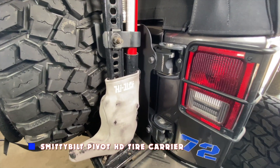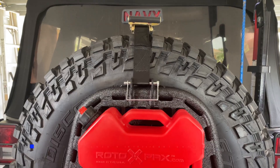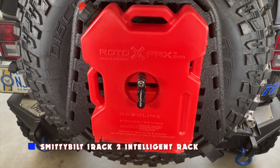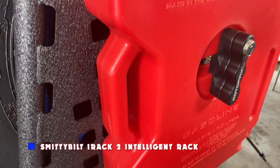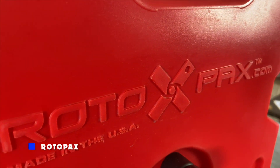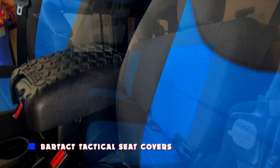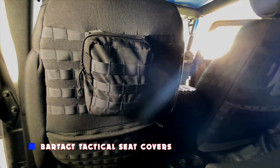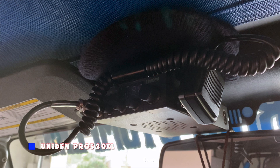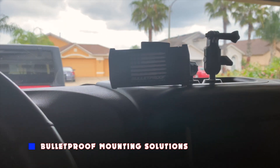You can't really see it due to the spare tire, but I installed a Smittybilt Pivot HD tire carrier. On top of the spare, given to us for this show by our good friends at Four Wheel Parts, is a Smittybilt I-Rack II Intelligent Rack. These racks are really great and useful and can be used to mount an assortment of accessories. On mine, I have a 2-gallon Rotopax gasoline pack with a locking mount. Inside, I have Bartact seat covers for the front and rear — really nice and comfortable, with stitching that allows for multiple MOLLE pouches on the side and rear. While on the trails, I use a simple two-way radio from Midland. I also run a CB — a Uniden Pro 520 XL Pro Series with 40 channels, attached to a Rugged Ridge mount that mounts directly to the factory footman loop. Given to us by Bulletproof Mounting Solutions is a great smartphone and GoPro mount with a carbon fiber and Kevlar arm.